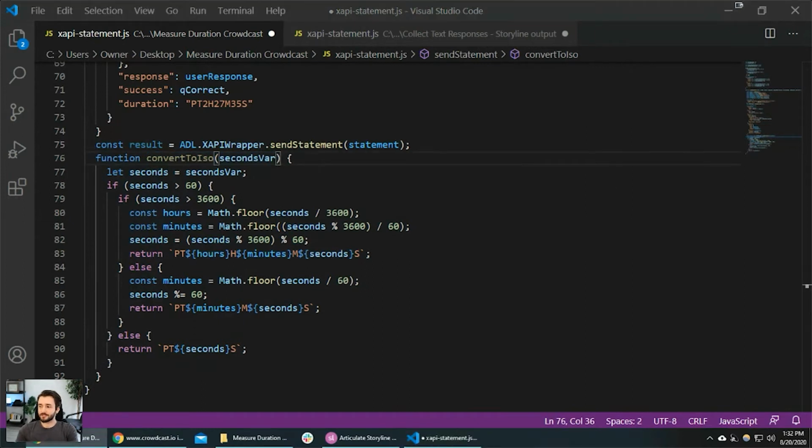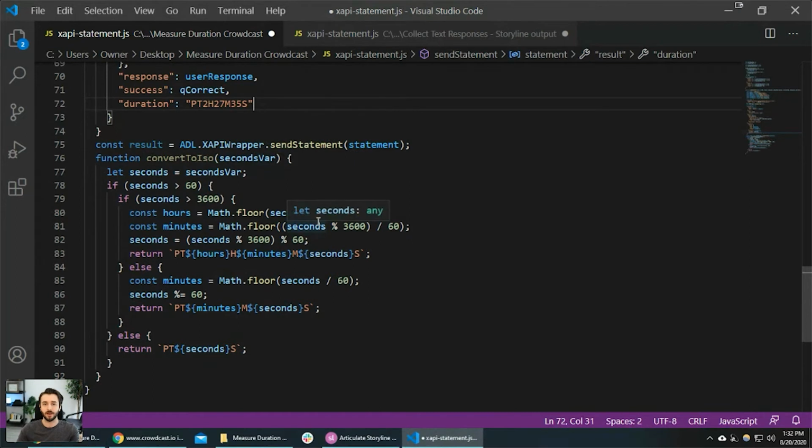So that brings us to the final piece of this code. We need to tell our xAPI statement which seconds variable to send with the xAPI statement. So we need to be able to tell it whether we want to pass that course seconds or that slide seconds variable. Because right now our interval is keeping track of both of them, and we have variables associated with both of them.